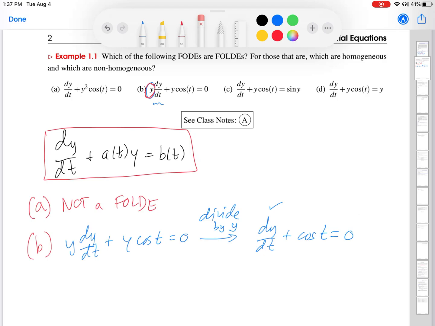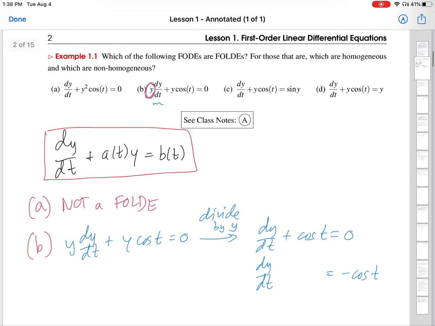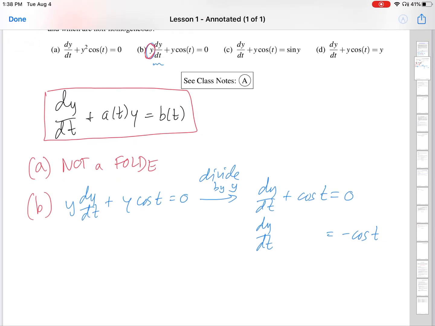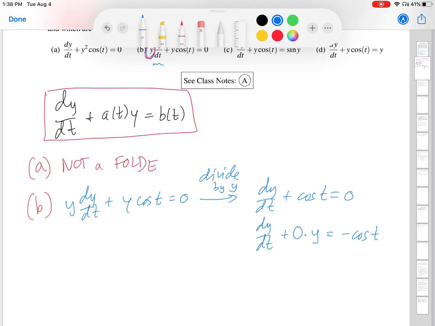And at this point, you might be wondering, what do I do now? We've got the DYDT here. And then we have something that doesn't involve Y. And then we have a 0. So, let's make sense of this in the following way. We can move over the cosine t minus cosine t. And you might notice that I have left some room here. And that's because there's actually a Y in here, except you don't see it because it's literally being zeroed out by that 0.